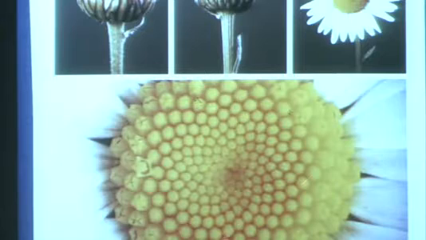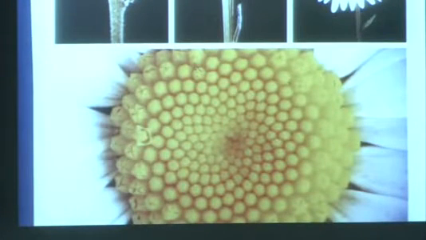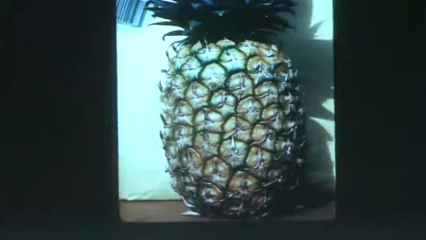If you look at a flower head like a daisy flower at the very center, or a sunflower, you can see a certain number of spirals running clockwise and a certain number running counterclockwise. And even in something as common as a pineapple, where we can look at it, and I have one up here in front if somebody would like to check, or next time you go to the store, you can see a certain number of spirals running clockwise and a certain number running counterclockwise.